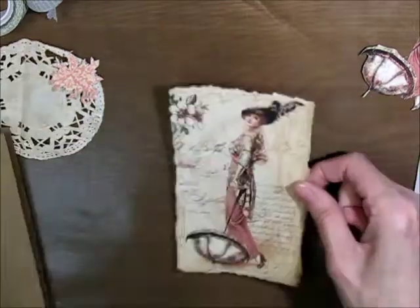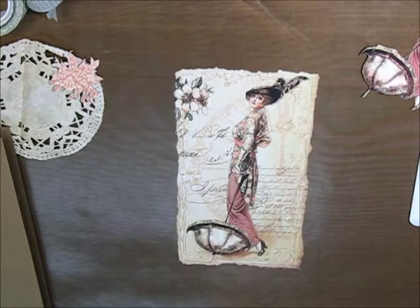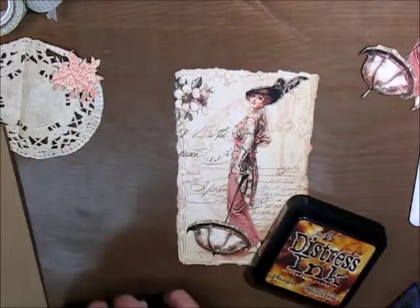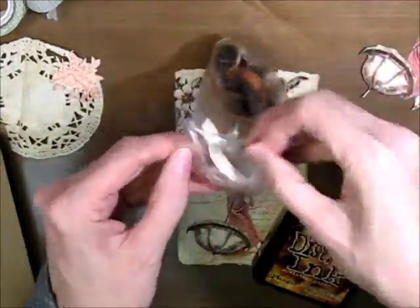Now, actually, before I glue that down, I think that I'm going to take my vintage, sorry about that, I should have had it out. My vintage photo, one of my favorite distress inks, and yes, I have all of my little foam pieces marked.